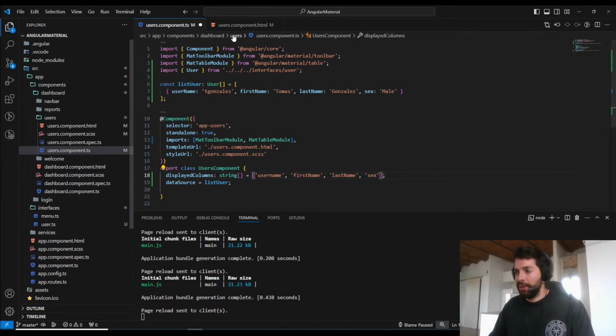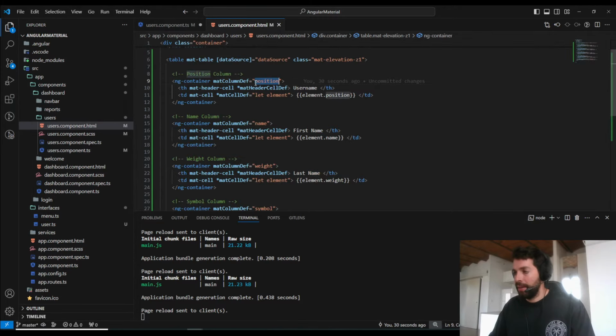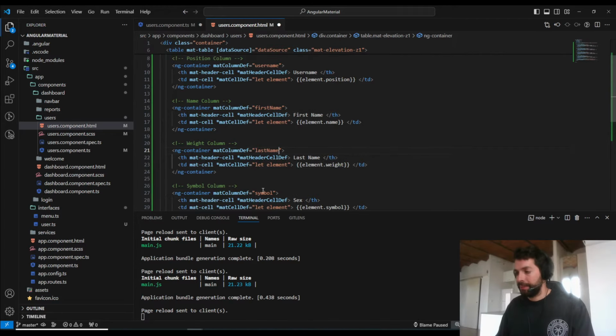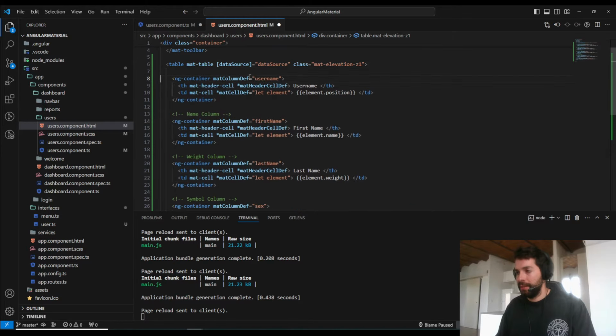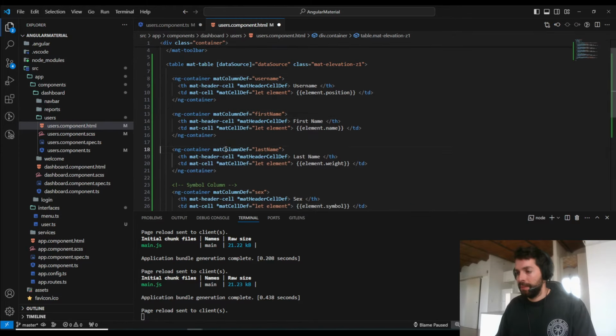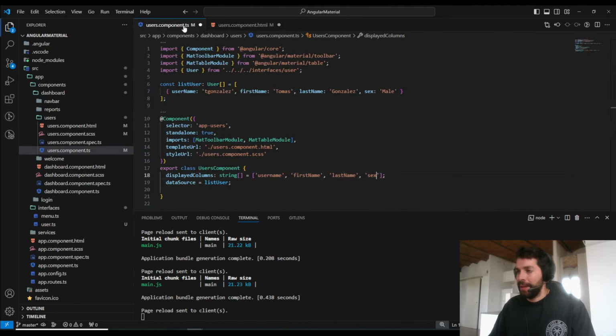So now we will need to change the HTML file. Here we need to put username, first name, last name, and sex. I will delete this. And then we have element dot, which is every element that we have in our interface.